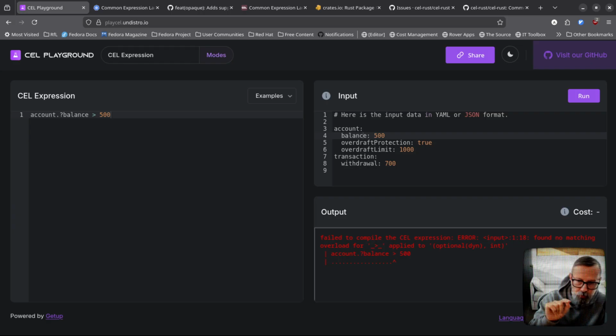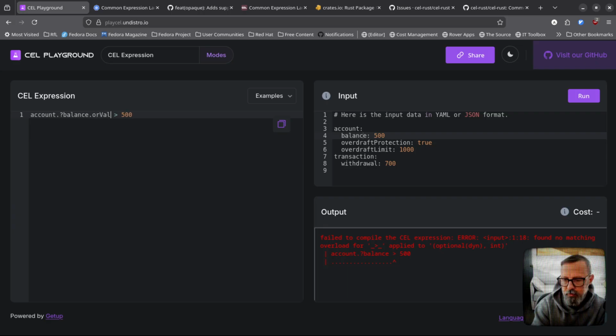So what account.balance actually returns is what's called an optional value, an optional type. Think of it like Option in Rust, right? So some 500 is not equal or greater than 500, right? So you need to unwrap this.